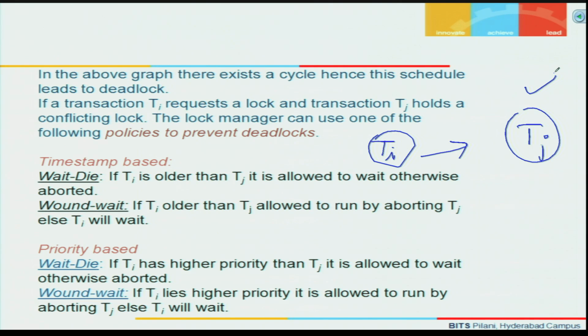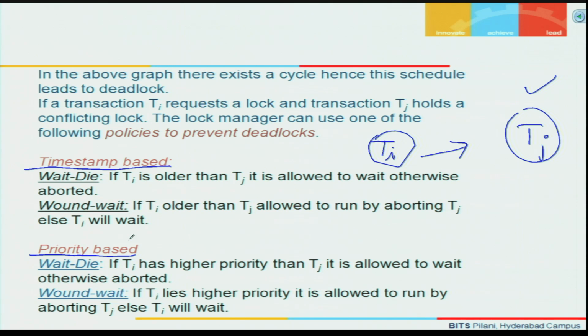So, what kind of policies will be adopted to resolve this deadlock situation? That means when a deadlock occurs, what should happen? We need to abort or stop execution of a particular transaction, so that it will release the lock on a data item and the other transaction will continue. We need to interrupt a transaction. And what kind of approaches or mechanisms are available to avoid or resolve this deadlock? First one is based on timestamps.